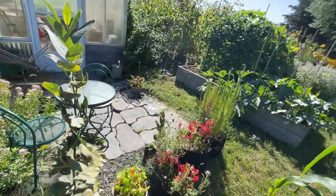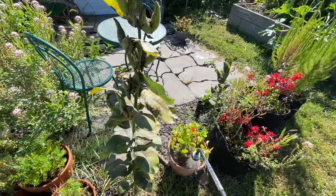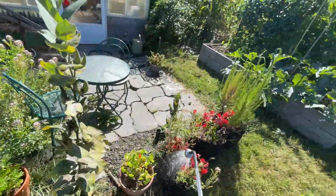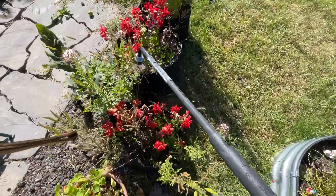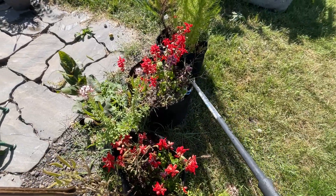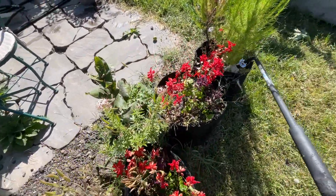I definitely need to plant my pots earlier — the seed-started ones — because my marigolds are just starting to bud now. These look a bit sad but it was kind of an afterthought so I'm not too concerned. I'll maybe do something that looks a little nicer next year; I haven't figured out how I want to lay everything out over here.